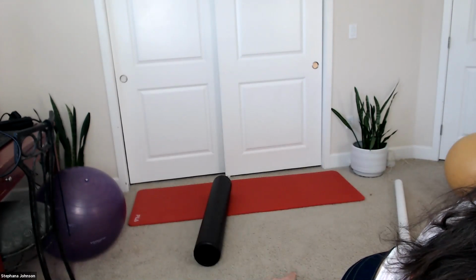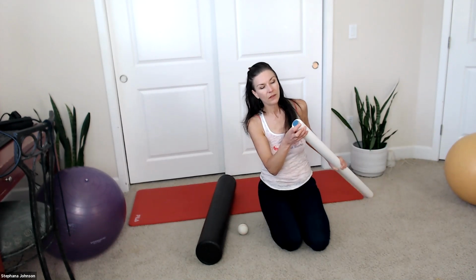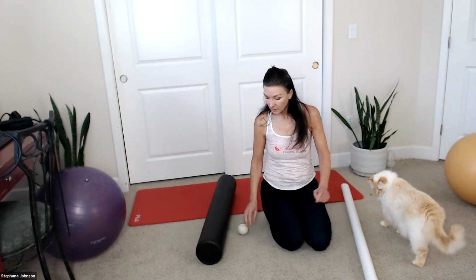I also have one that I've made, and I love this one. It's a little smaller, so it's not as precarious, but this is just a swim noodle with a dowel, like a stair dowel or a closet dowel, that happens to fit right inside there. So this is another one that I will use for rolling as well as releasing.